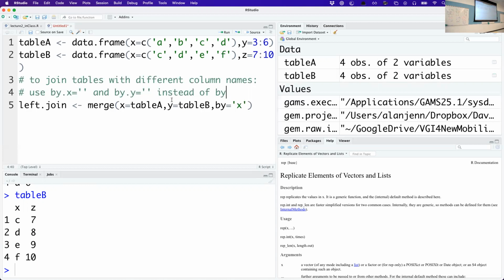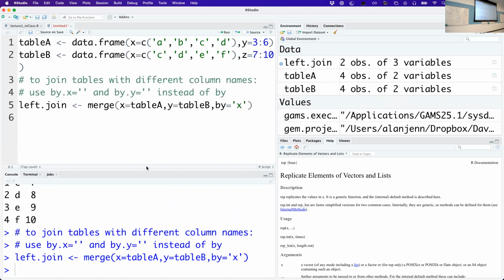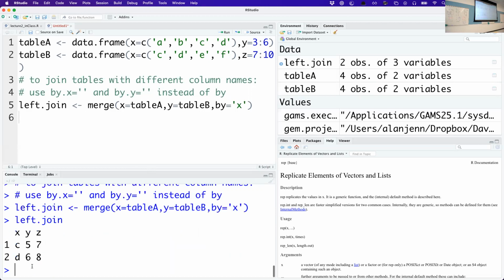So let's take a look at what happens. Okay, so, oh, sorry. I wrote left join, but this might not give us left join. So I'll rewrite it in just a second. Okay, which join is this? Left is inner, right? We can see here, it only gives C, D, 5, 6, 7, 8, inner join.